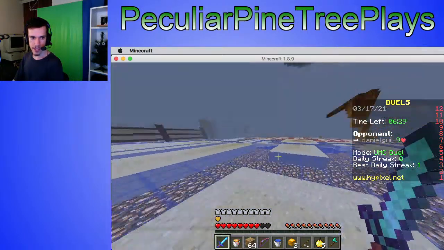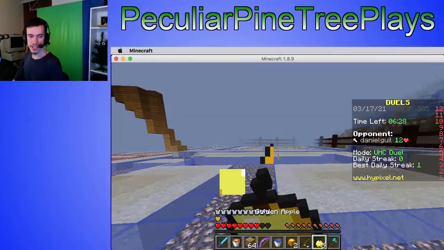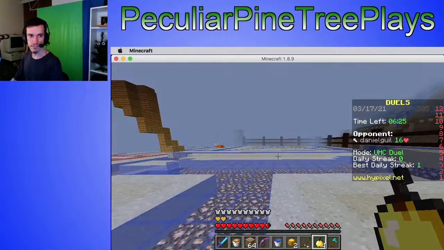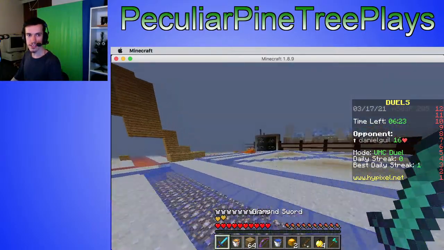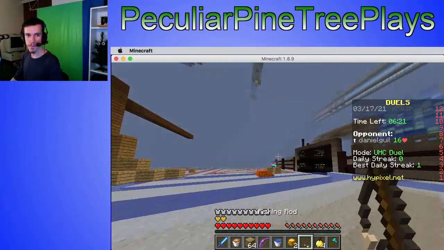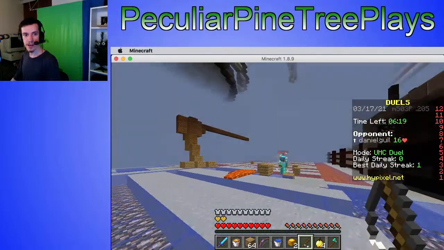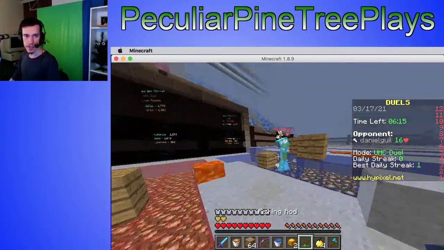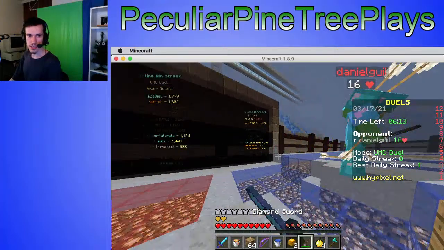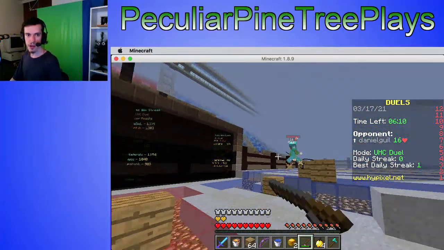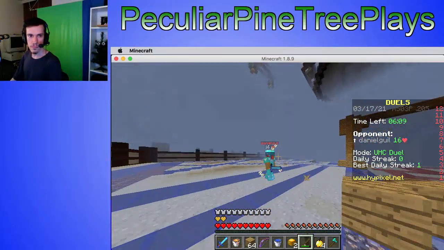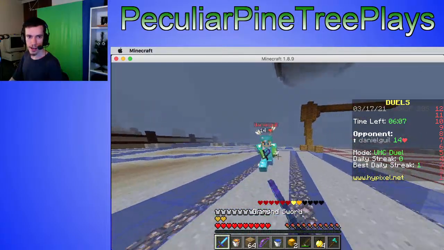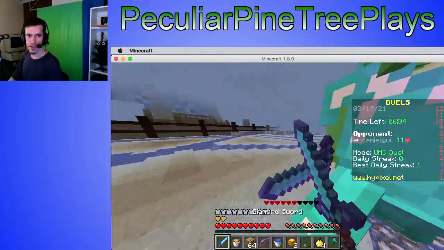All right, what do we have here? Let's eat a golden apple, though I think it doesn't actually give any more regeneration. That is not ideal. But you're over here, sir. Can we just land this fishing rod and do pointless stuff with it? There we go. Actually, it kind of throws you off a little bit, so it might actually be smart. Hello, sir. Aha! Landed a good hit there, and now another couple of hits.